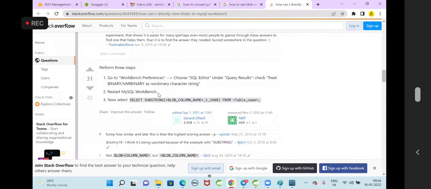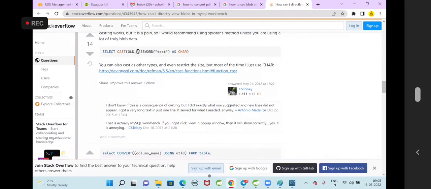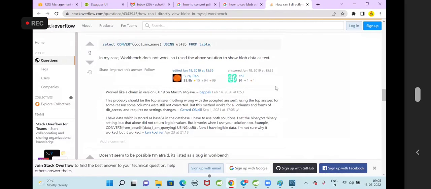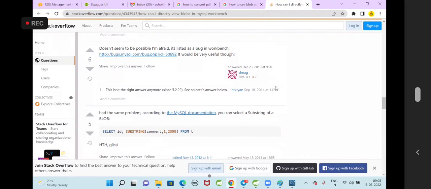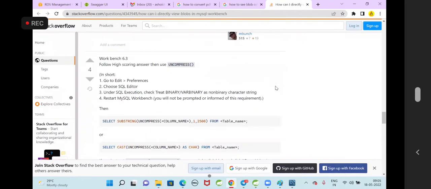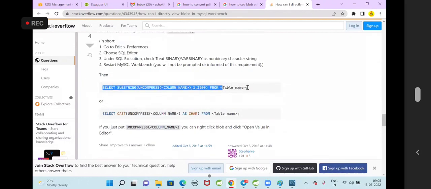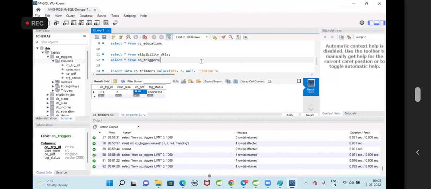Restart MySQL. Now select substring of blob, comma 2500 from table name. Select cast. What it will give. Column name is what? COPDF.